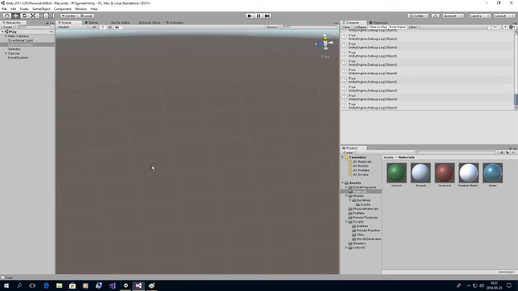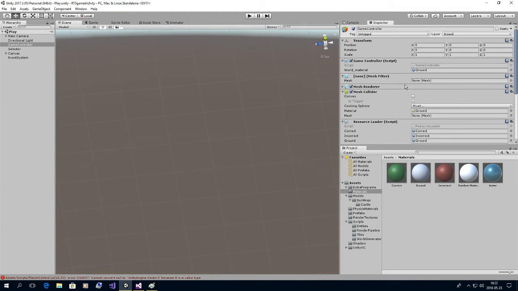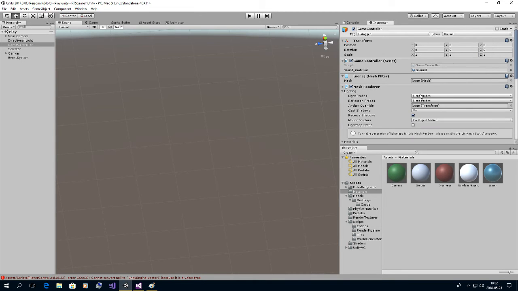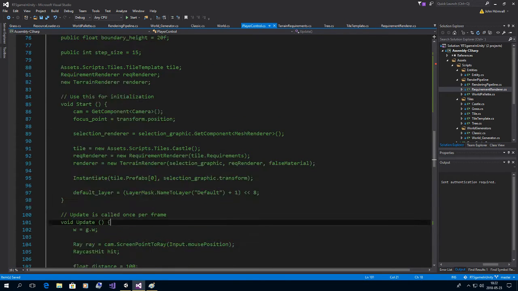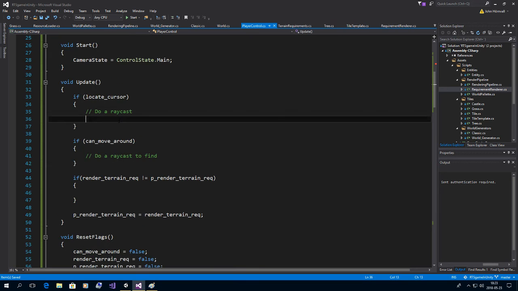So the ground layer is the 8th layer, and that means it should be the 8th bit, that should be a 1. So I should do 1 bit shift 8. Okay, so let's do that.